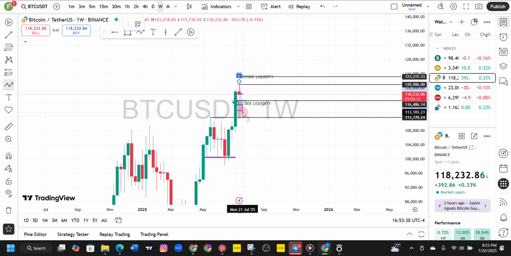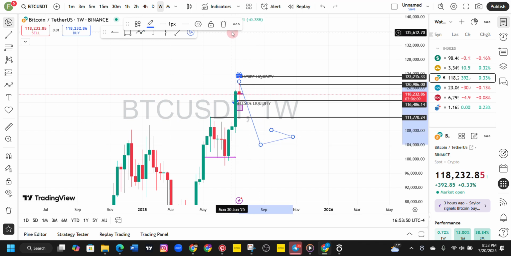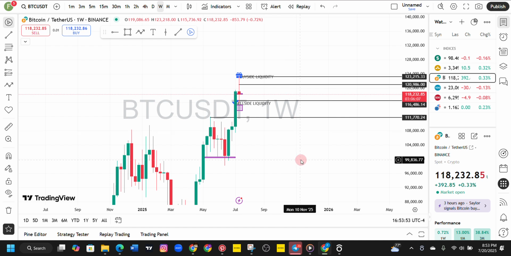So I've marked out key levels that we are looking at, which is the sell side liquidity and buy side liquidity. Anywhere that I get tapped, right, then it's going to reverse to come for the opposite liquidity as well. So as you all know, markets are moved by liquidity. So there's taking of liquidity from sell side, then it goes for liquidity at the buy side.